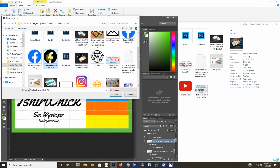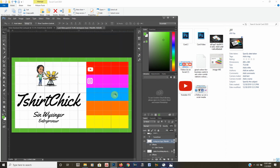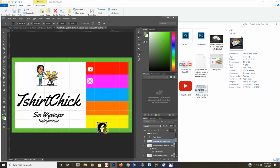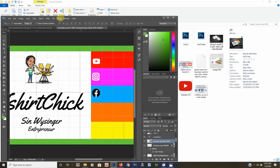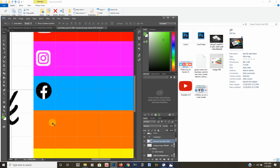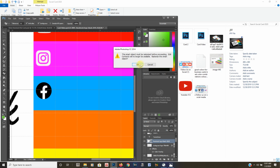I'm gonna use this black one. Place, and shift to resize. Okay, so shift to resize and move it to the place that I want it, and hit enter, and view, zoom in, and zoom in again. Okay, so I want this Facebook logo to be white. So the first thing I'm going to do is click on the eraser tool, and then I want to click on that so that I can rasterize it, and hit OK.